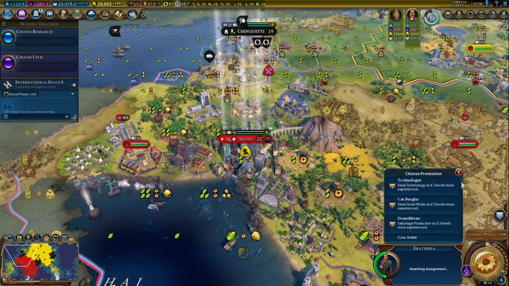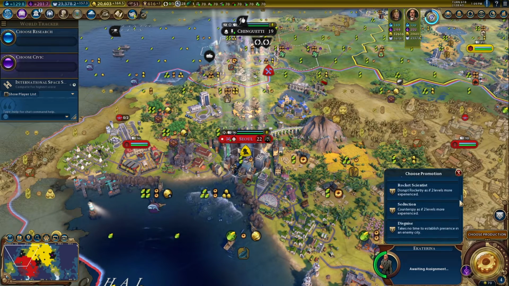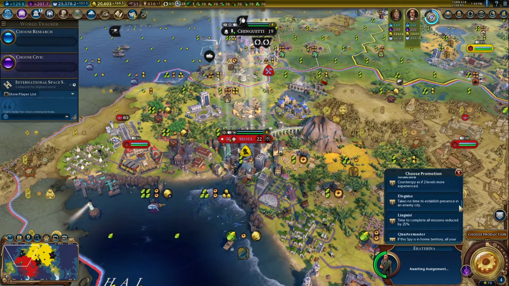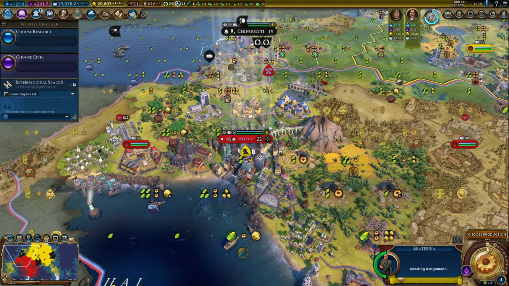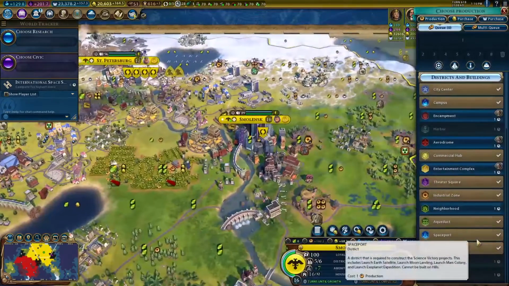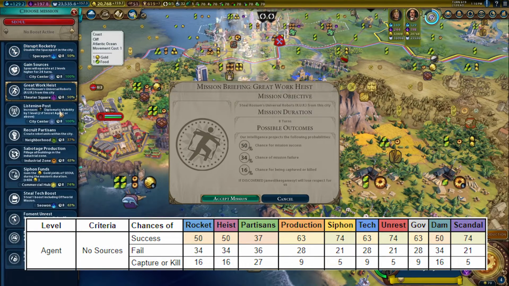This means that saving upgrades might not be very viable, as the spy will suffer from lower hit rates until you actually use it. For the sake of testing, I'm going to give this spy the Ace Driver promotion, which grants the spy a higher chance of escape if caught. This is because I don't want to affect any of the default spy level values. After promotion, we can see the hit rates for an agent without sources.